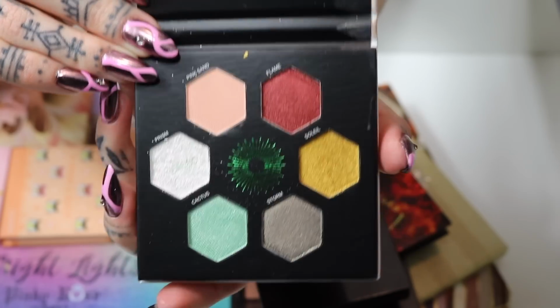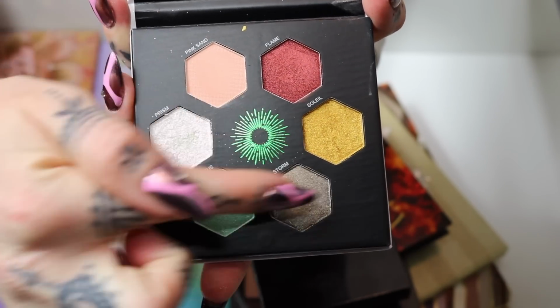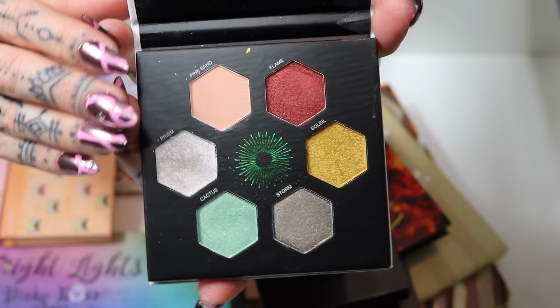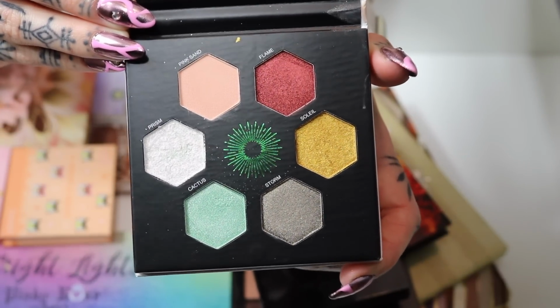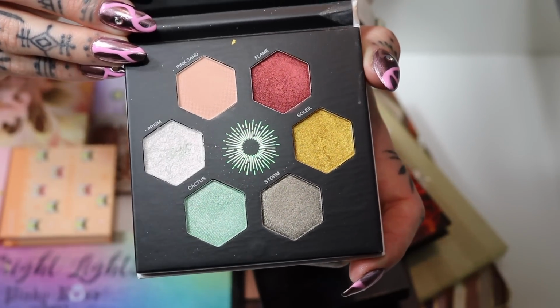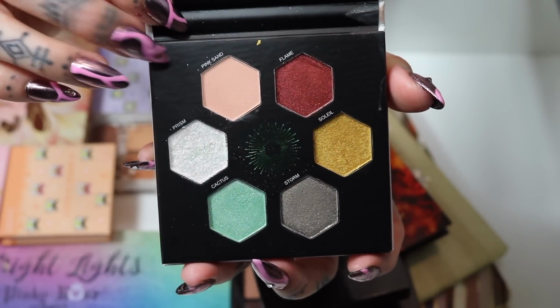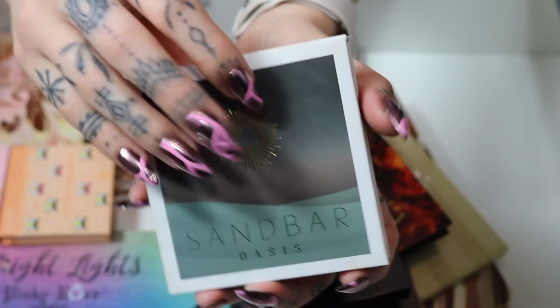Nothing wrong with it, except for the packaging. I'm not a big fan of this wasted space kind of packaging. It's just these shadows here. That's my only downside with this palette, but it also just wasn't one that really, I don't know, draws me in too much. It's not one that I am thinking like, oh, I need to pick that one up and create a look with it. It's also the majority of them being shimmers with just this one kind of neutral color in it. So I don't know, it's just something that I'm not really reaching for.